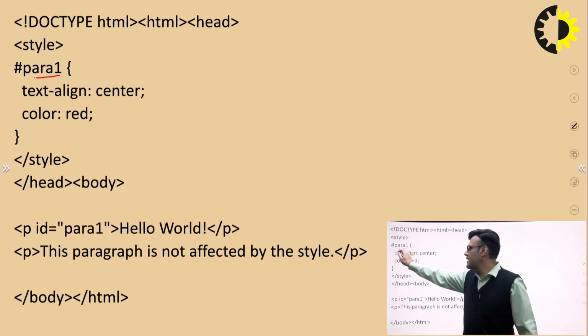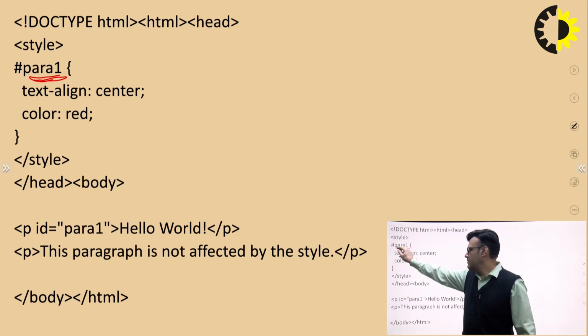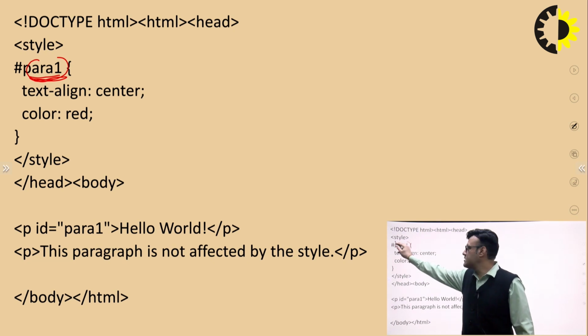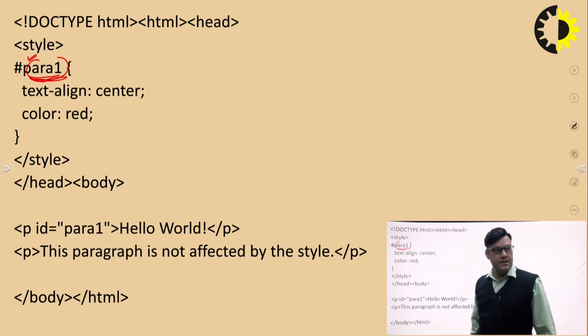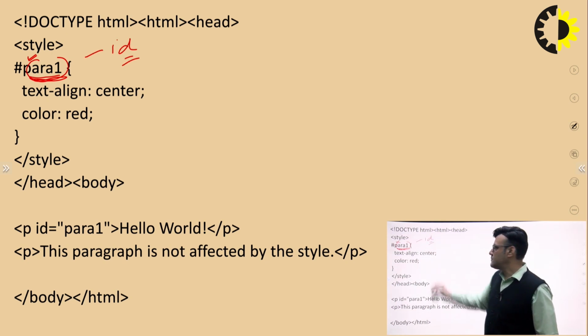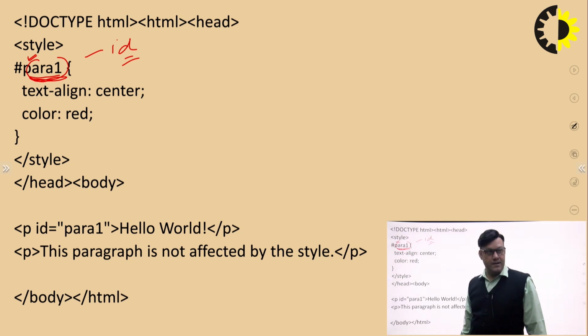I have given this name, para1, and it is placed after this hash sign. So this means that this is an ID. Wherever I have used this ID, the name of that ID is para1. What is this ID doing? This ID is aligning the text at center and its color is red.